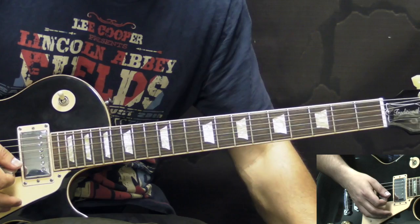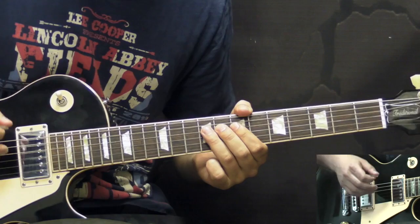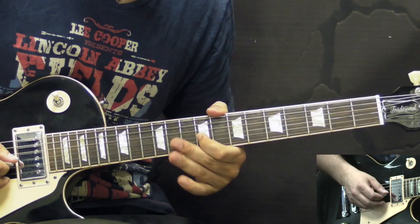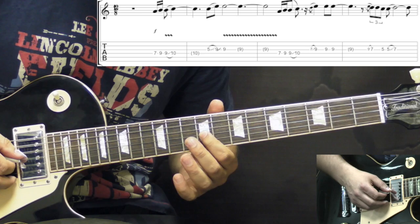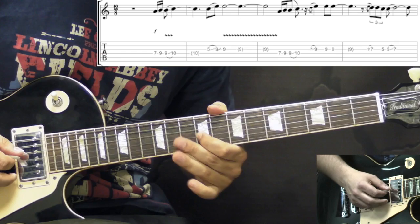So we're going to break up this song into listen phrases. The beginning of the song has a guitar which is played kind of quietly in the background, playing a few phrases on a cleaner channel. So the first phrase goes like this. It starts off on the D string, we go 7-9, then we slide from 9 to 10. Then we have two slides on the G string into the 9th fret.